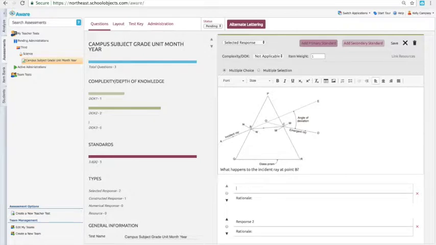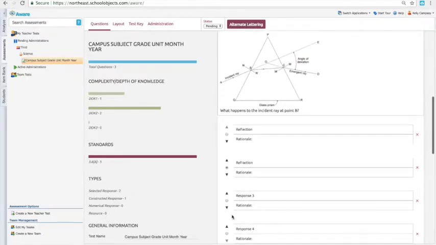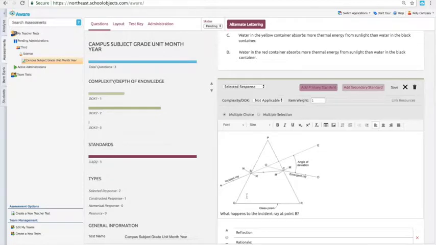Below the editing section is the space where you type in the student answer choices. This section is also tied to the HTML editor, so you can format your work or insert images into the responses. You need to make sure that you click the radio button next to the correct answer or answers if you are using multiple selection. You can also use the arrows to rearrange answer choices or the red X to remove answer choices. When finished editing, make sure to save your work by clicking on the Save button.